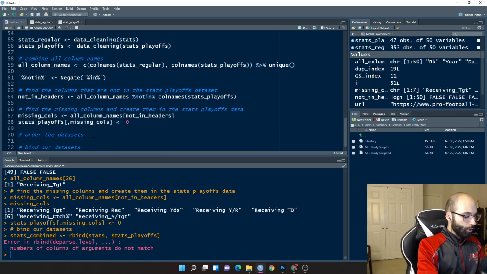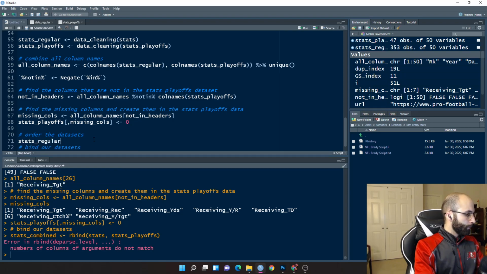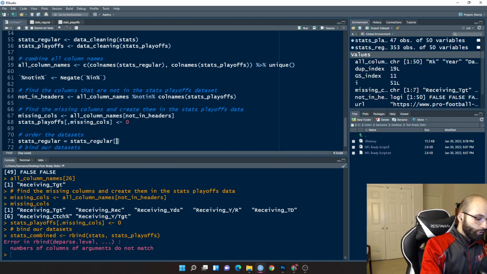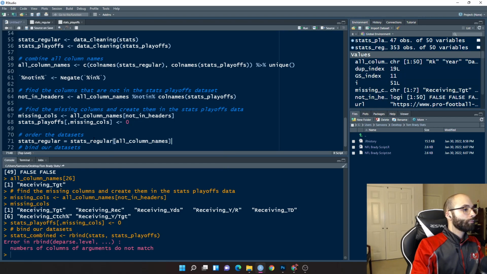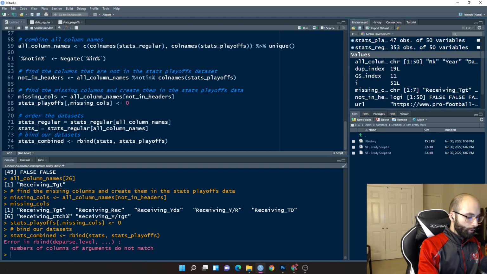The way to do it is we just say stats regular, and then we just set it equal to stats regular, and then we're just going to say all column names. And we want to do the same thing for the other dataset, for the playoffs one.